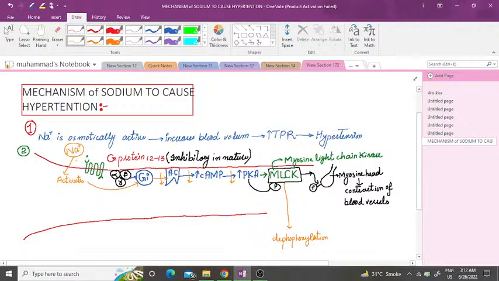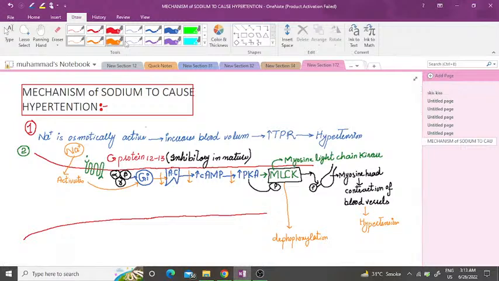When we use a lot of sodium, an unusual increase in the sodium intake, this mechanism remains active for a longer period of time. When it remains activated for more time, the myosin light chain kinase activity is enhanced, so the chances of phosphorylation of the myosin head also increase. In this way the blood vessels stay contracted for longer. That leads to hypertension. Okay, this is the first mechanism at the cellular level.